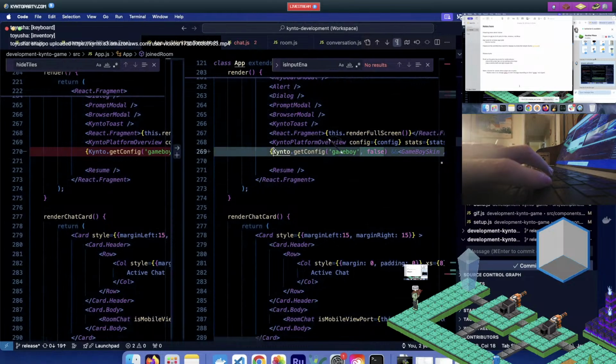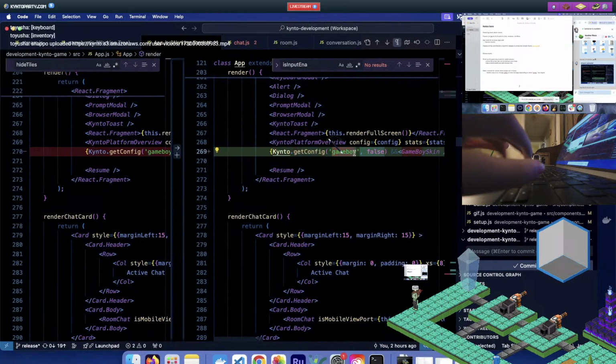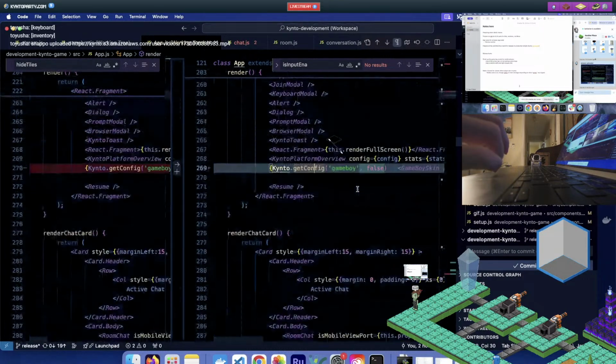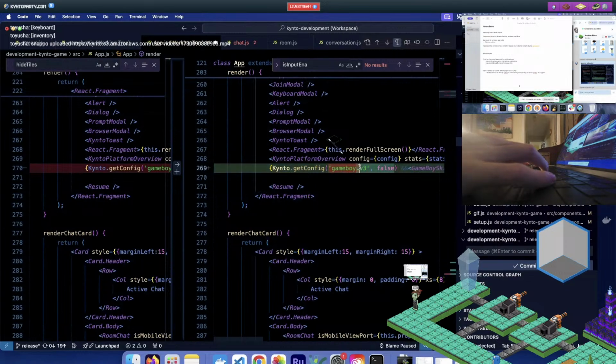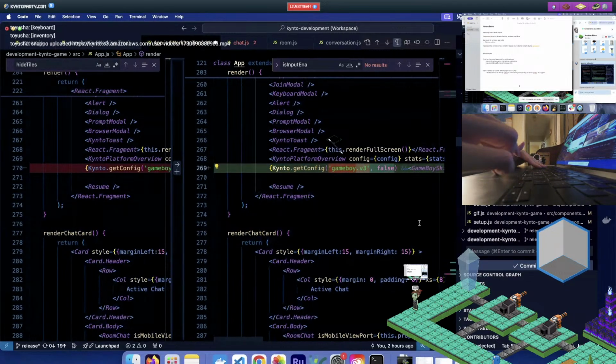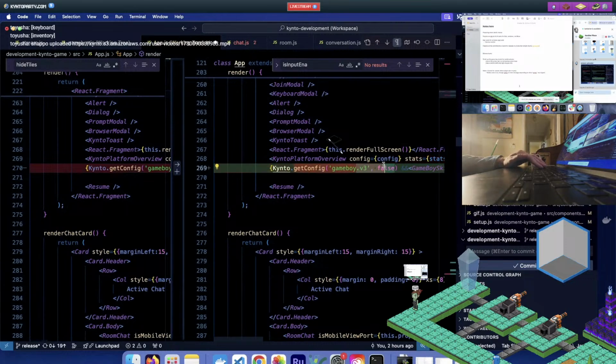So it looks like I put the Game Boy skin behind the toggle. Once it's behind the toggle, like this Game Boy parameter name, I could have a UI button or a setting on the user's account that turns this from false to true and would show the Game Boy skin. That's why I put things behind toggles. This was actually a little thing that I picked up from companies I contracted for: they put every single feature they have developed behind a toggle. Sometimes they'll even version it, Game Boy V3. That way they could have different versions of components all running in the same code base, but at runtime decipher which component should be enabled. So I thought that was brilliant. Definitely applying that to a build.